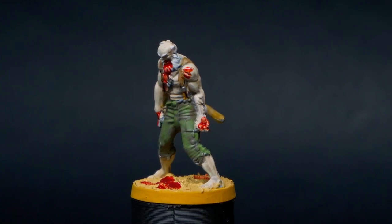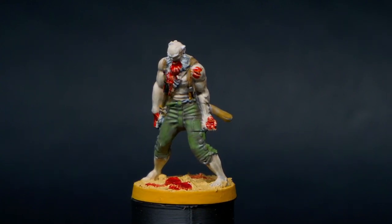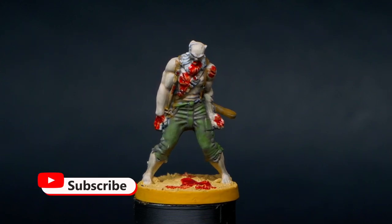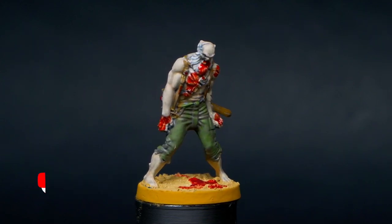Not a lot of colours on this one, but that does help get it painted up nice and quick. I like how the wash came out as well and how it affected the mini. I think I might have to try this on some white armour or something along those lines.